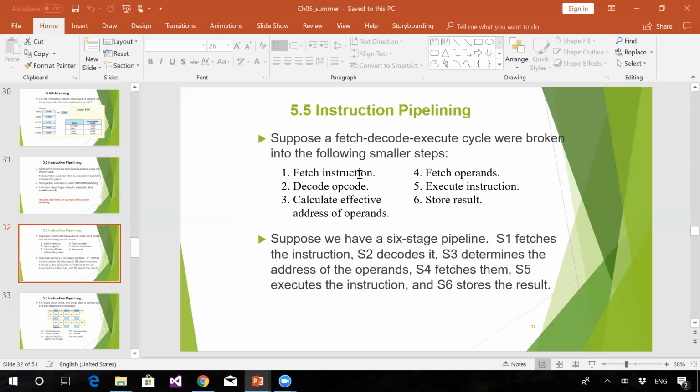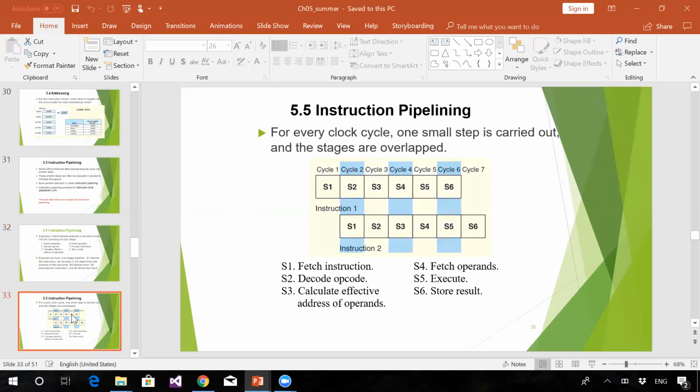They first break the fetch, decode, execute cycle into more detailed, smaller steps: fetch instruction, decode opcode, calculate effective address of operands, fetch operands, execute instruction, and store result. These 6 small steps are written like this.